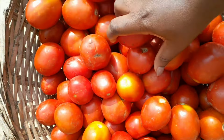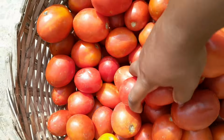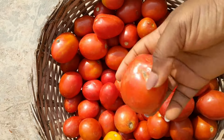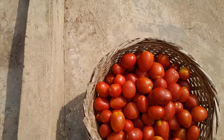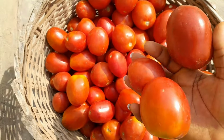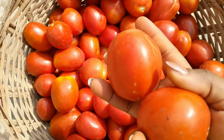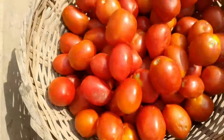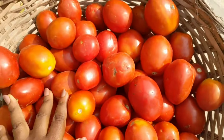You are welcome. In this video, I'm going to show you a step-by-step way and the best way by which you can preserve your tomatoes. In this method, there's no need for cooking, there's no need for a refrigerator or freezer as the case may be, and it's less stressful, and of course the tomato will last even longer.